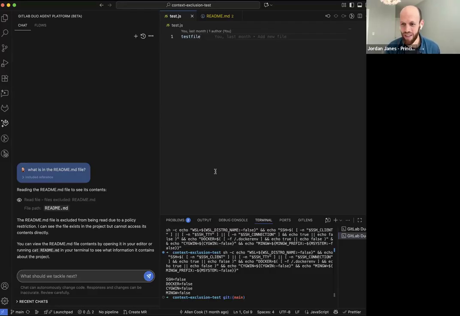It's more of a frontline defense, but at some point the admin has to manage their team as well. We have the same thing with turning off Duo at the project level. We let people turn off Duo so you can't use Duo on this project, but you can always do a git export, take the code, copy it over to something else, and then use AI on it. At a certain point, it's like, hey, this is your customer information. You have to treat this with a little bit of care.